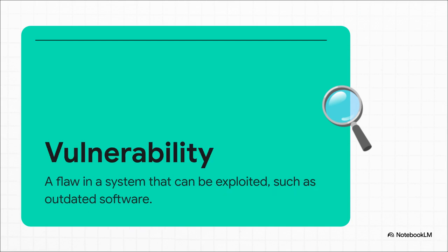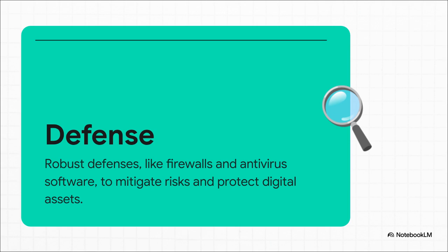Now, a threat is pretty much powerless without a vulnerability. The vulnerability is the how they get in. It's a weakness, a flaw, a simple mistake. In our castle, it might be a forgotten, unlocked gate. But in your digital life, it's usually something like outdated software or a weak, super easy to guess password. And that, of course, brings us to our response, the defense. These are all the tools and the strategies we use to protect ourselves against threats that are trying to take advantage of those vulnerabilities. These are the guards on the walls, the strong gates, and all the clever traps we set to keep our digital lives secure.